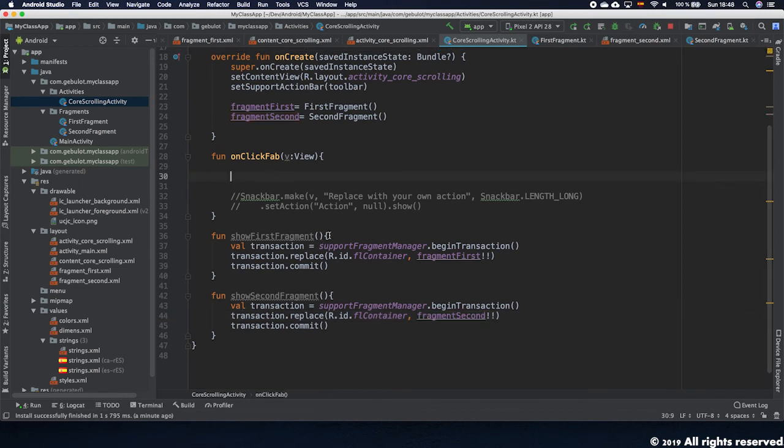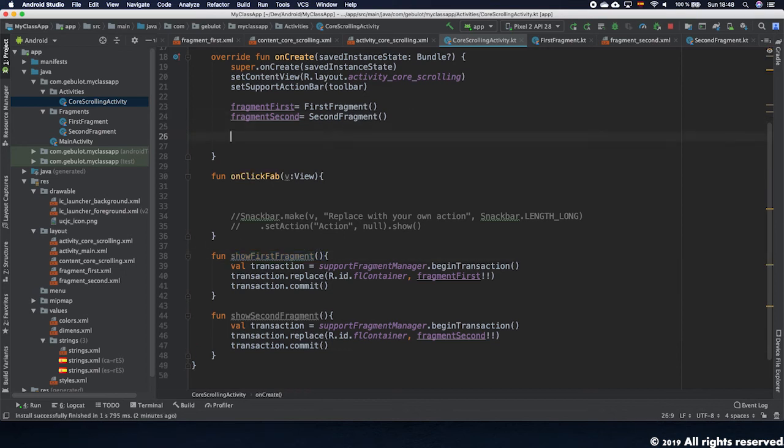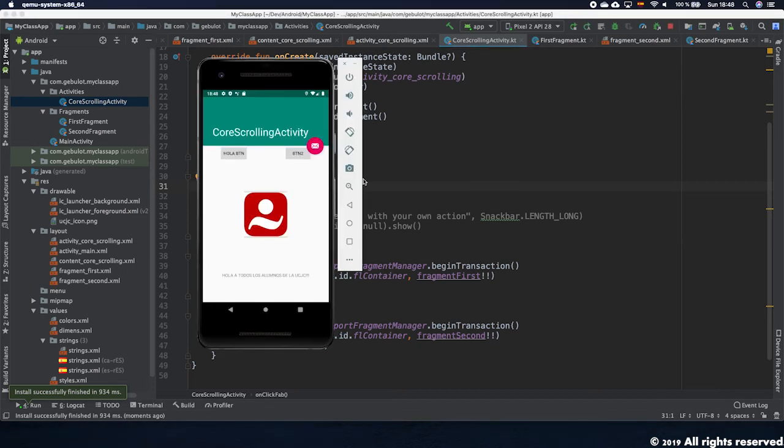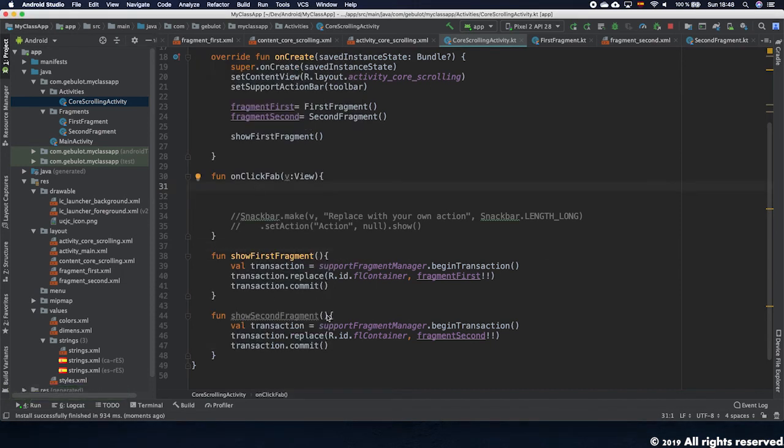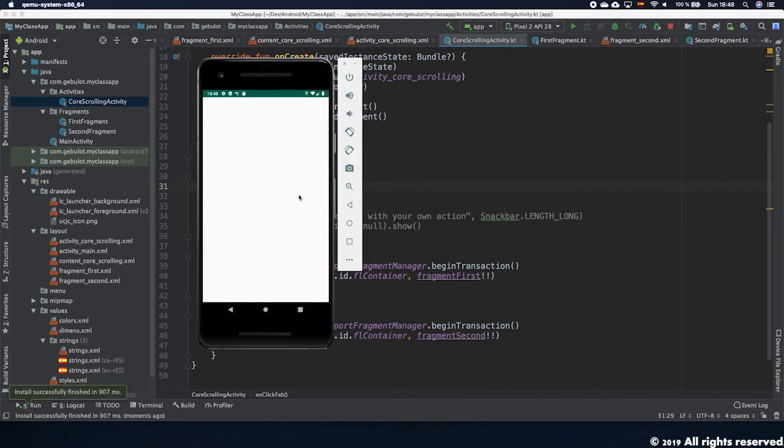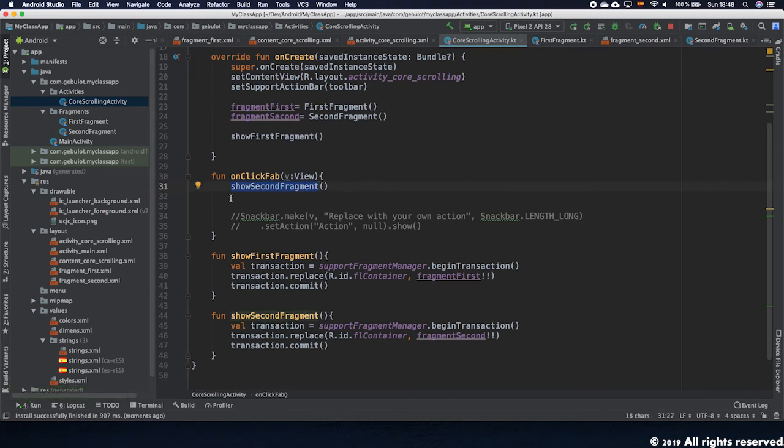Now, when I execute the app the first time, I wanted to show the first fragment from the beginning, okay? We don't want to wait for the user to press the button. We wanted to show from the beginning both these two here, okay? And when I press the second fragment, I wanted to change it. Let's test it. It is possible that it won't work. Why? Because once we change the first one, it will say, okay, but I can't find it to make the replace. Yeah, it does change it. That's very nice. So you can see that when I press, it executes the second, it shows the second fragment. It takes out the first and shows the second, which is working.